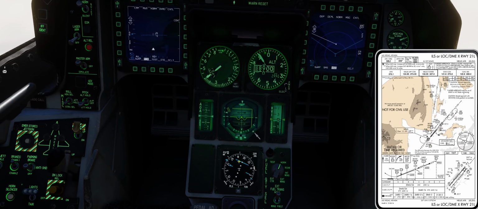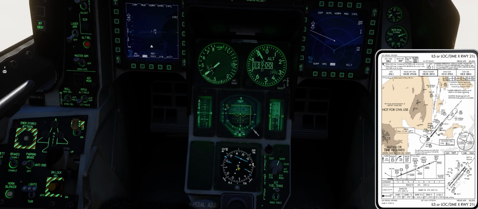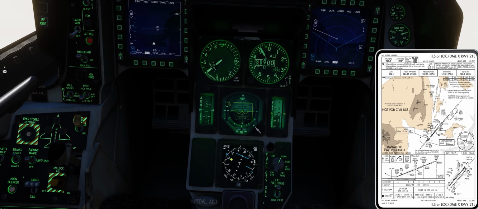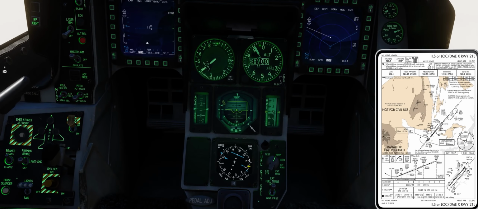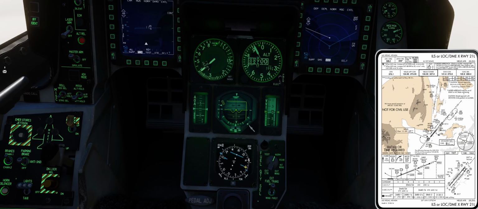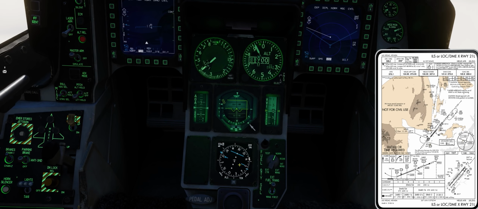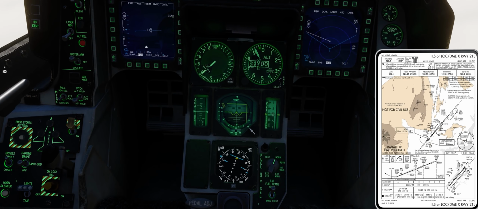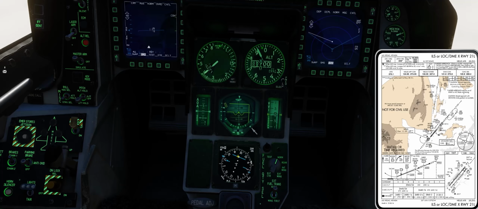Once this starts to move, we're going to make a left-hand turn to intercept the 210 radial. And when this is centered up, that means we are on the correct radial. This likes to move really fast, so we just need to be careful of that.